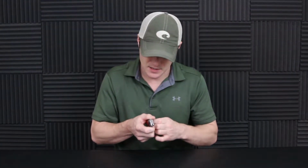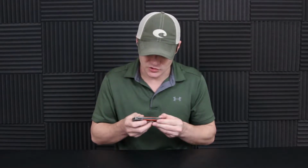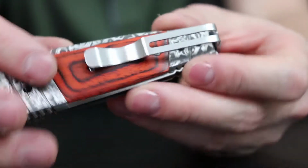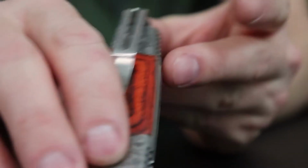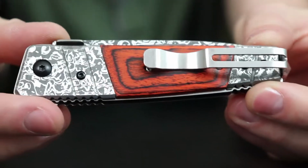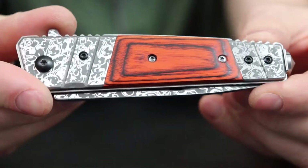I might be worried about this deep indentation right here, maybe fraying the pocket a little bit. But that's one thing that I do want to go check out, is this deep pocket clip. Because, guys, this thing is awesome. You don't come across these a whole lot on the tac-force knives, some of the cheaper knives like this. But that thing shines. So, guys, let's do that real quick. Let's go see what this thing looks like in the pocket.